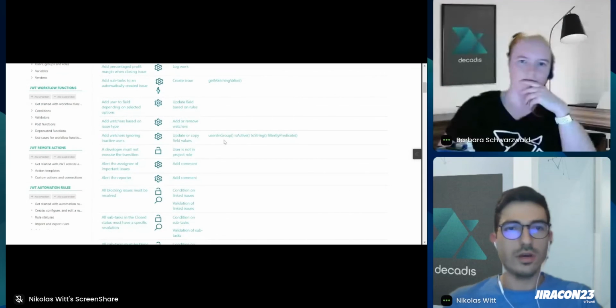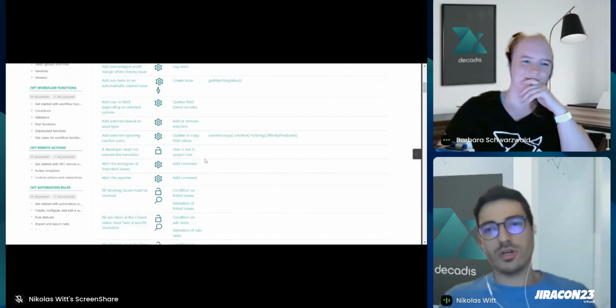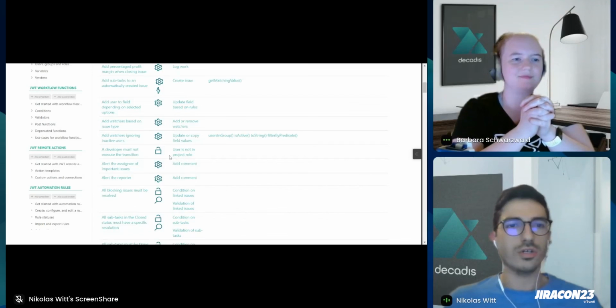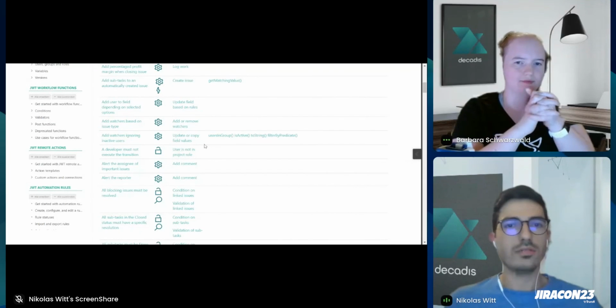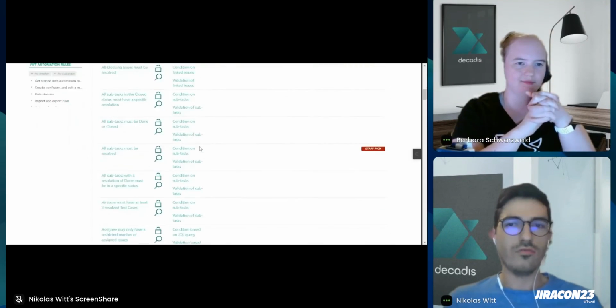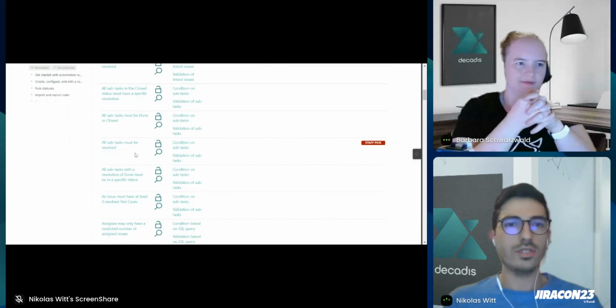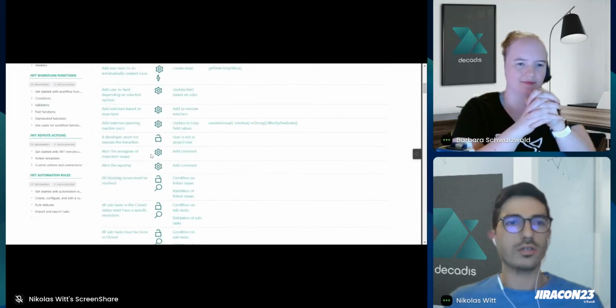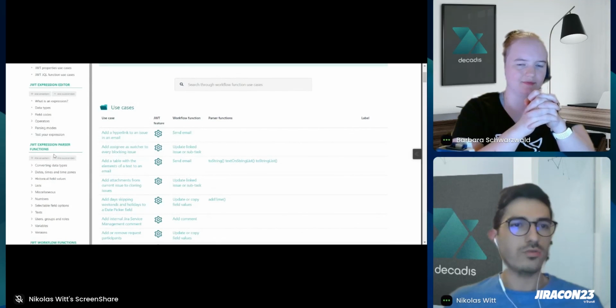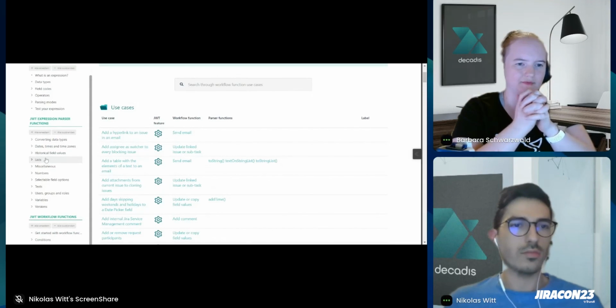And all of these, as you know it from Confluence and an enterprise wiki, are connected to each other. So it's really easy to access and build whatever your needs are, either from these use cases or by searching in the knowledge base to use expressions and combine them.